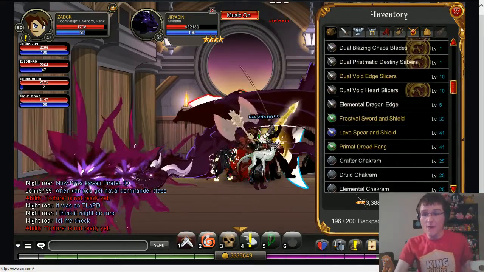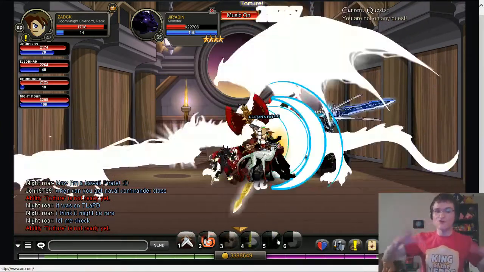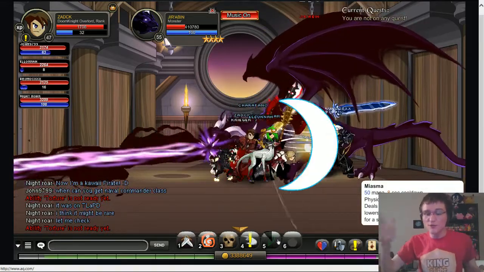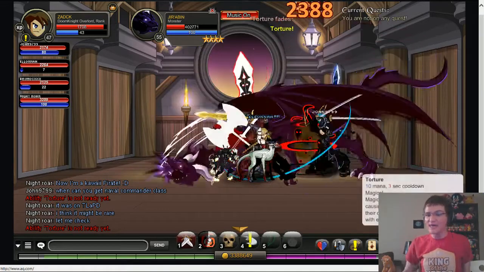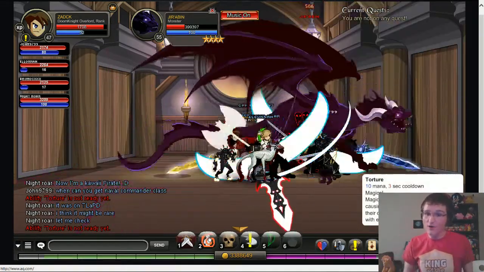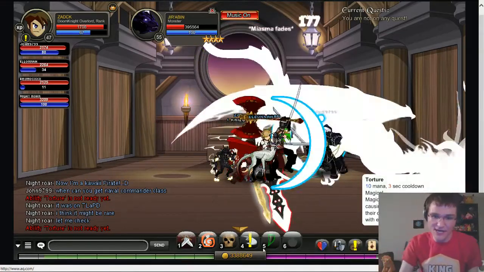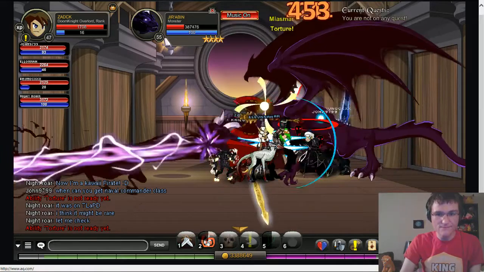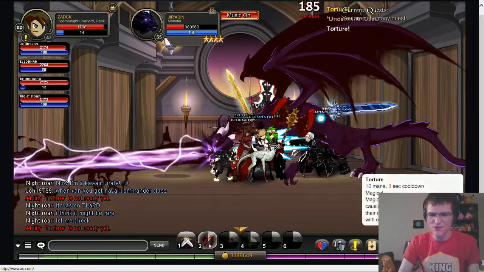Public service announcement for a second as well. The event rare shop for Za'nar Impossibility is tomorrow. So if you want anything in Za'nar's rare shop, I highly recommend getting it right now. Because if you don't, it's gone forever. So I would definitely check it out now. There's some pretty cool stuff in there, too. Some really, really impressive stuff.